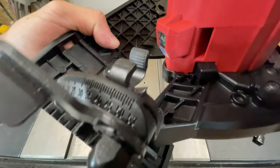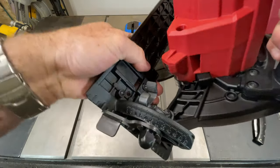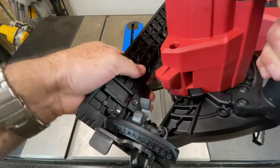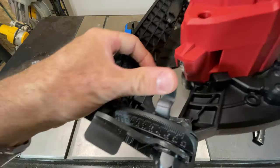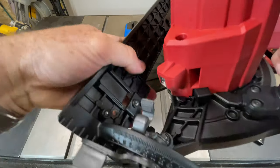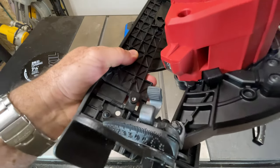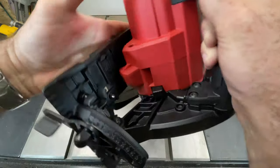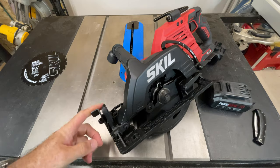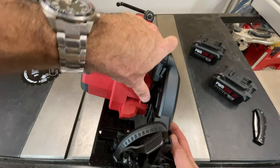But if I go a little too hard, which you kind of have to do because this thing's stiff, it won't stop you, it'll go to 53. See? 53. If you're not paying attention, you think you're at 45, you're actually at 53. Because this mechanism doesn't work very well. Yeah, I'm not even doing it hard anymore, it's just not stopping it. Stopped it. Didn't stop it. I suppose you're supposed to be paying attention to what you're doing anyway, but that could have been a little better design. Your arbor stop button is right here in the front.